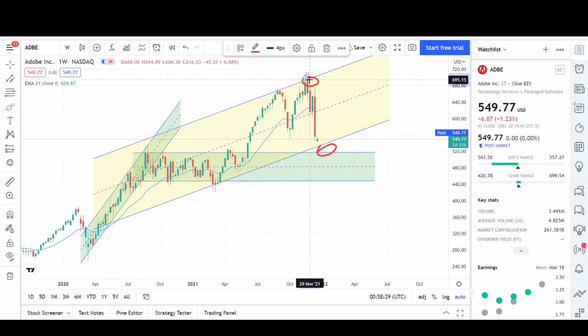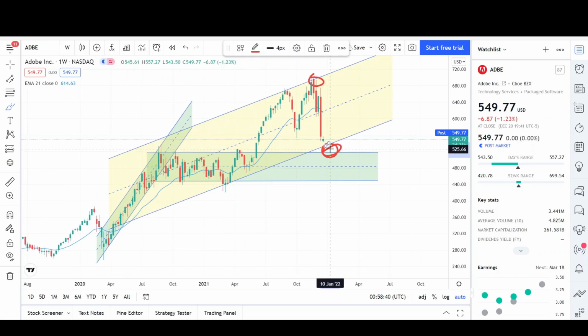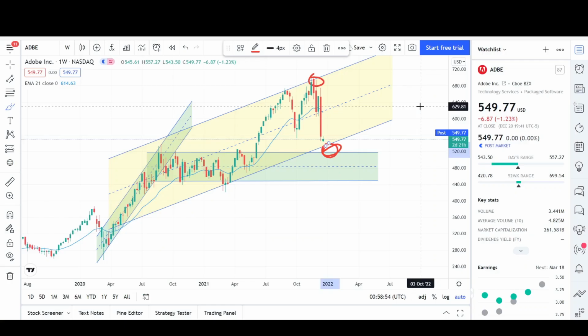And if we did come up from the upper side, most likely prices are headed to the lower side. And exactly, that's right where the breakout level of the range is, and that's where my target is. So there's a lot of confluence for me to believe that we are going to continue lower, and my target is the low $500 level. And we're going to have to wait to see if we get some type of bounce or what type of candlestick pattern they form over here before I change my bias.